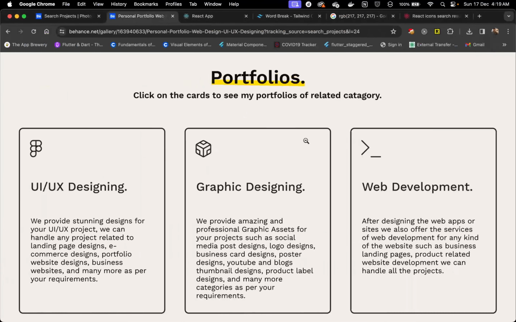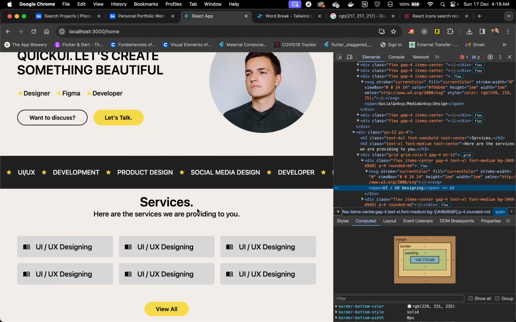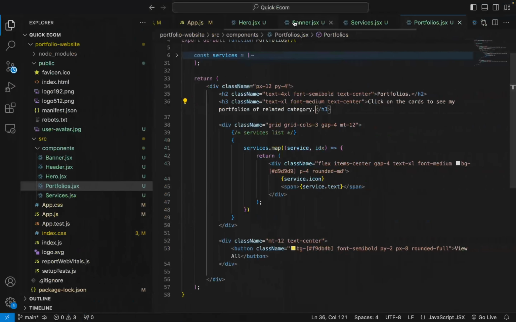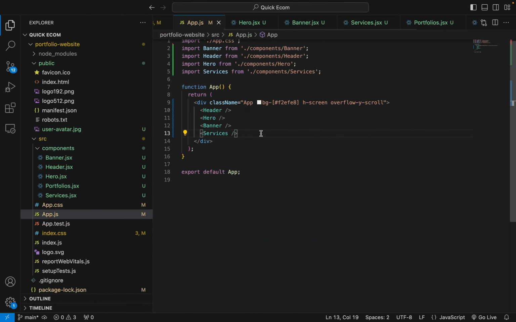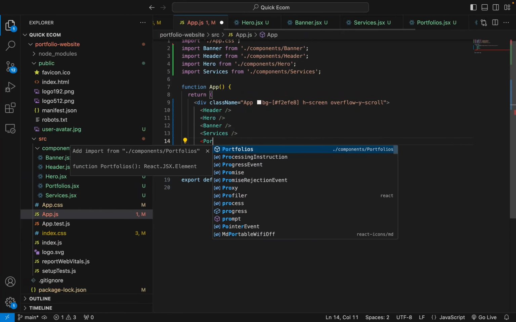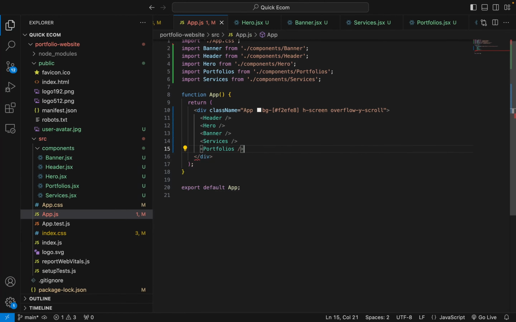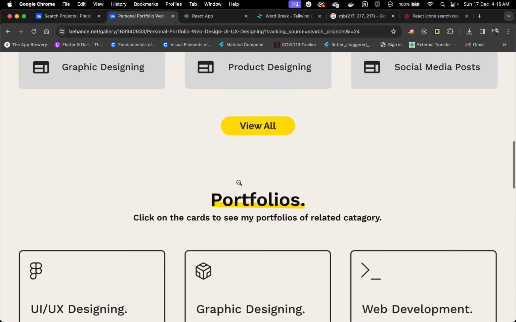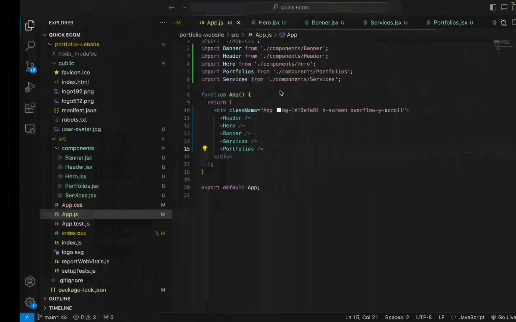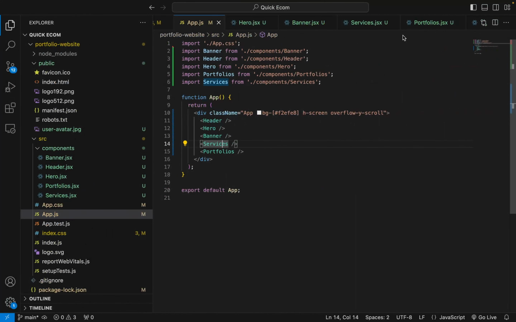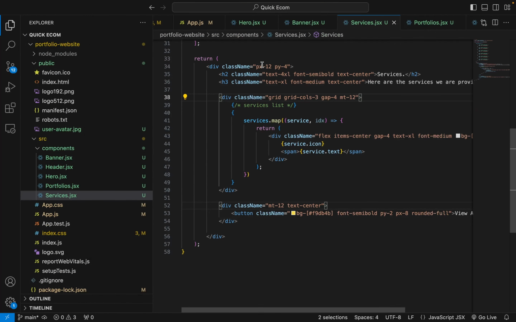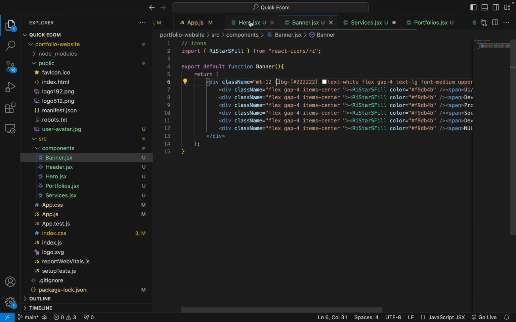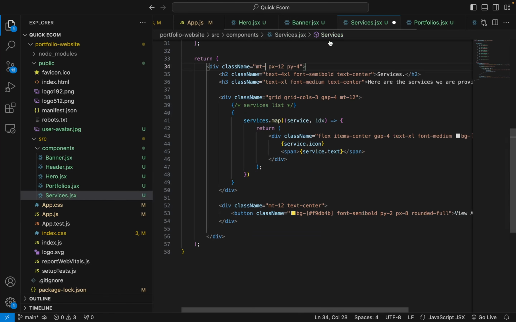Category, let's save and see what we have. Okay, we'll have to link that up to app, right? After services, portfolios, save that. Okay, looks weird for some reason. Let's go to services and add a margin top of maybe, for hero section we added 12, right?